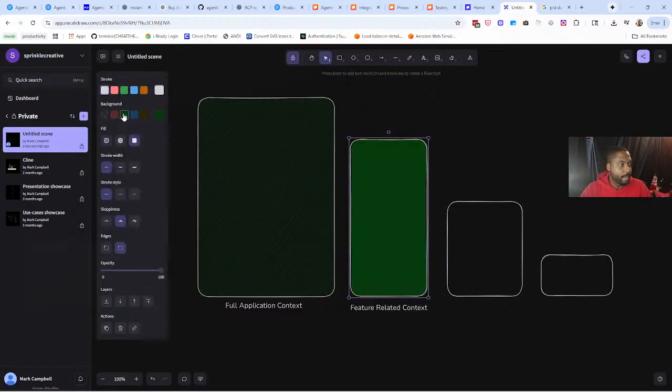So here I might have something, look at my code base and go, all right, Mark, here's your full code base. Now I want to build a feature in that code base. In the feature that I want to build, I don't need to understand the full code base, but I do need to understand a chunk of it. And then with that chunk, I'll create documentation around this specific feature, because I'm creating documentation around this feature. I'm going to have to execute on certain tasks. So anything I need to understand, I'm going to store it here.